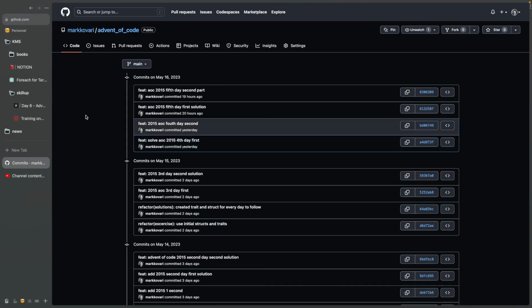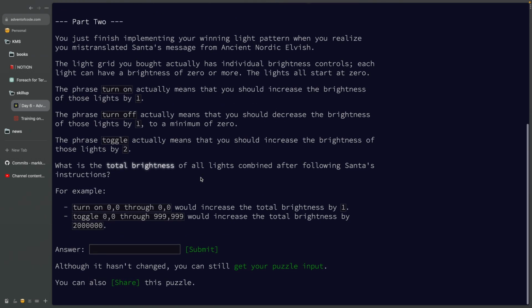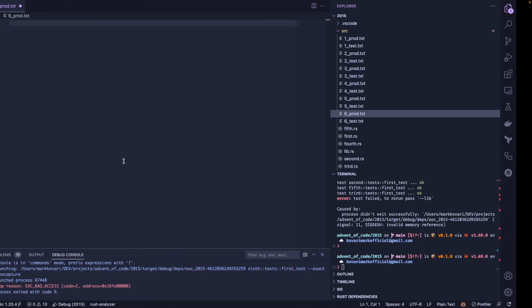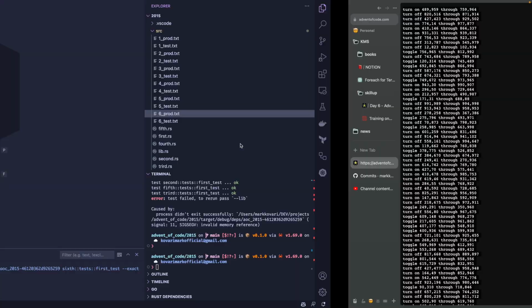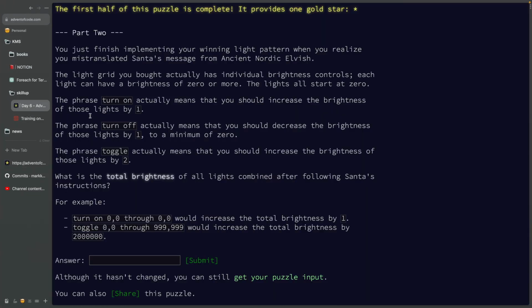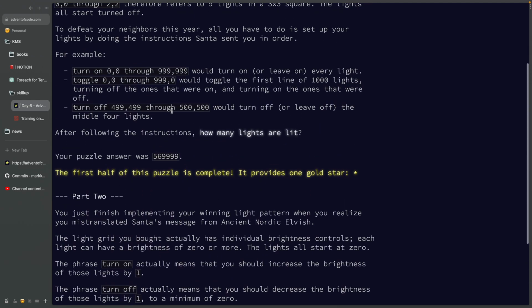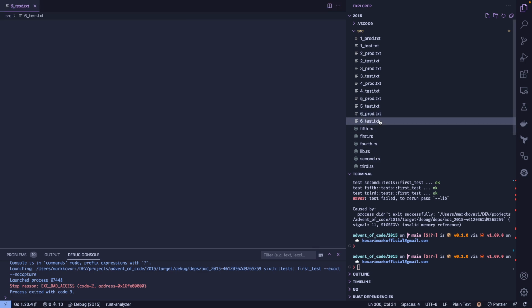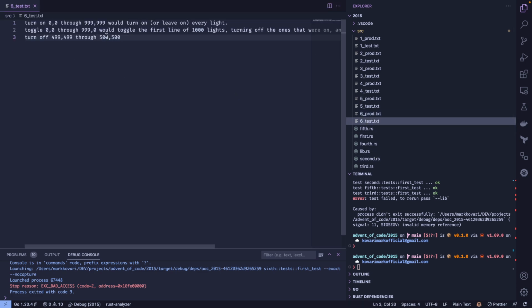Delete this thing. Re-download the puzzle input. Yep. Copy. Paste. This is the quote-unquote production input. And we should go with this one as well. I will just format this thing in the 6th test. This is not that, but this one. We don't need you, thank you. It should be this. And this one should be like this.